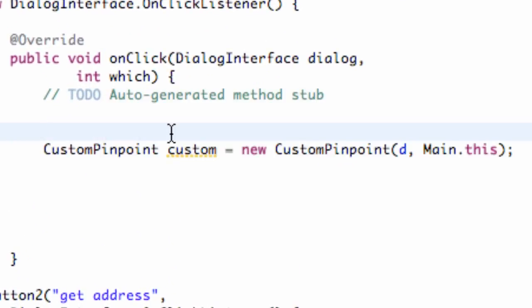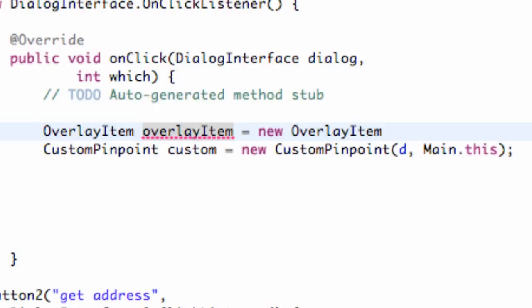First thing that we need to do is create an overlay item. So we're just going to say overlay item, and we're just going to call this overlay item, something like that. And we're going to set this equal to a new overlay item, and we're going to refer to our geopoint, called touch point.